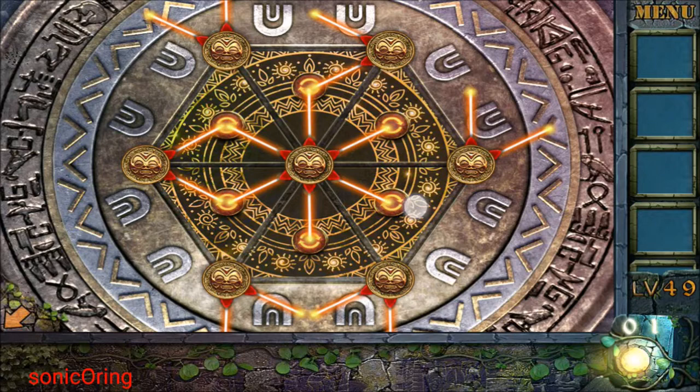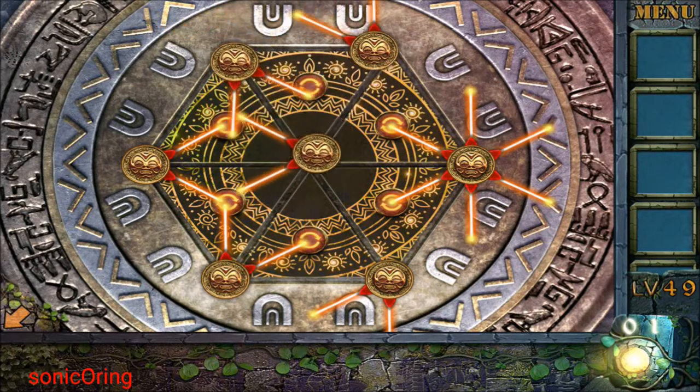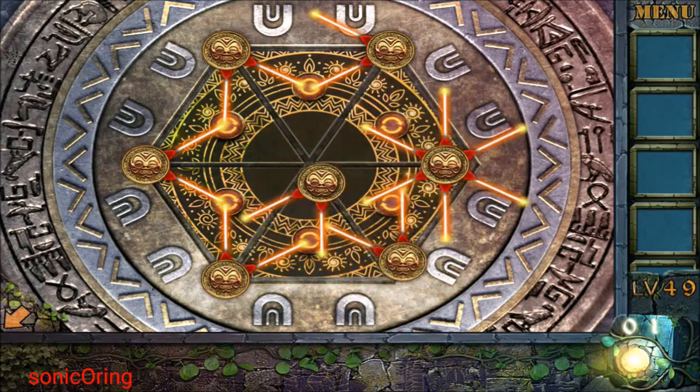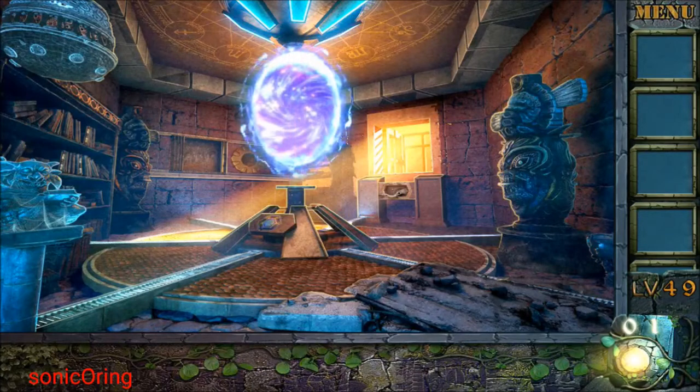You can rotate it using the arrow buttons here. It will rotate it, and you need to get the bottom first, and this one also the bottom. Okay, you can see the pattern here. Now it's done. Pretty simple. Now you can escape.